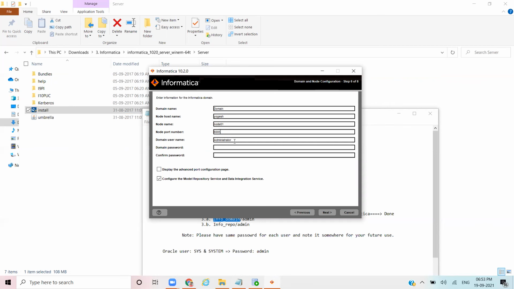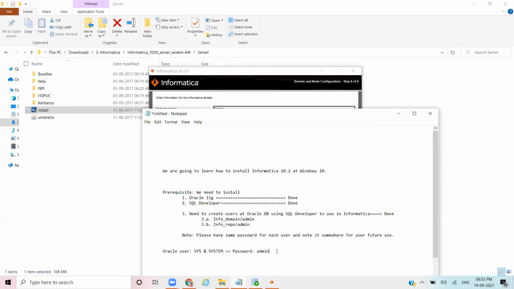This would be a username for Informatica to log in, right? Everywhere, wherever we will be logging in at Informatica, we will be using this username, administrator, and provide password admin, right?